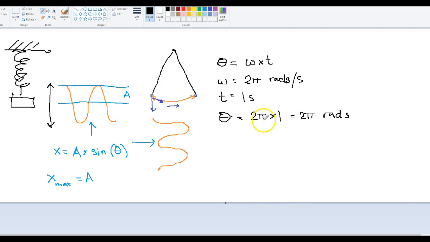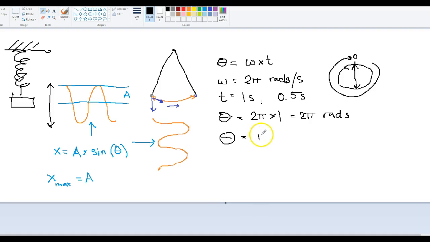So in terms of a circle, what we have here described is that it's actually moved, with time 0 at the top, for instance, and we've moved all the way back again to that location there. If we set this to, as an example, 0.5 seconds, then instead of this arrow being back at this location here, it's actually pointing halfway. So at 0.5 seconds, the angle would be pi radians.